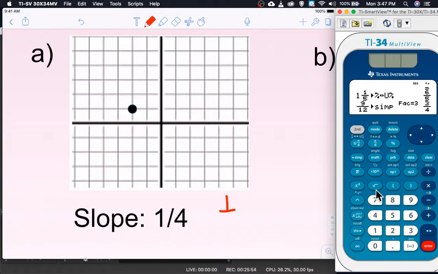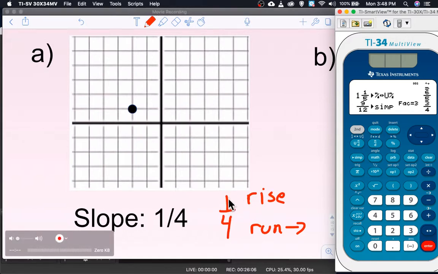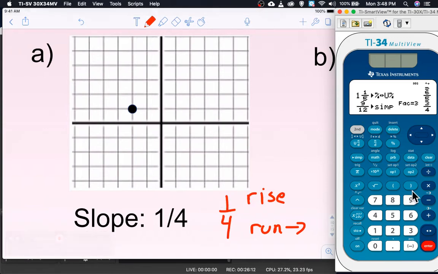The slope of 1/4 means I'm going to rise 1, and I'm going to run 4. Since my slope is positive, I'm going to go up 1. If this was a negative slope, I would be going down 1. So watch, I'm going to go up 1. Actually, let me do highlighter. Up 1 over 1, 2, 3, 4. Dot. Again, up 1 over 1, 2, 3, 4. Dot. Do you see how my points are making a straight line? That is the line that goes through that point with a slope of 1/4.